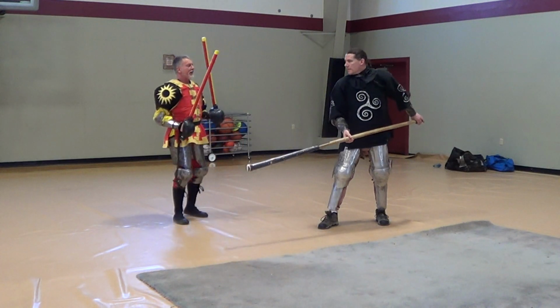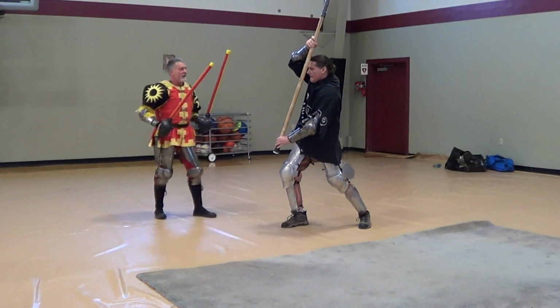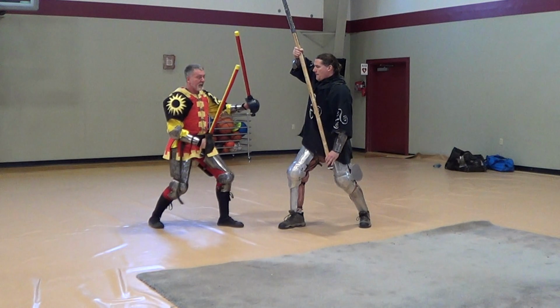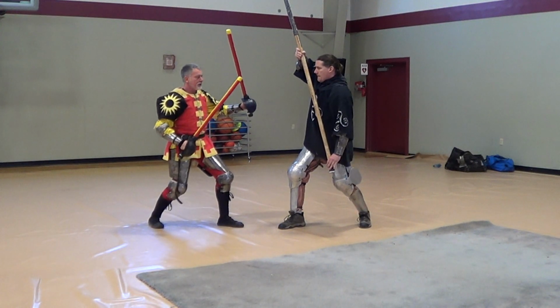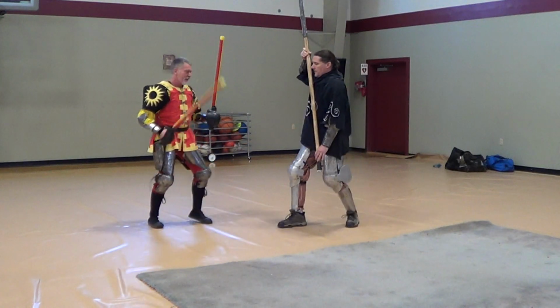Close, get in that way. If you know where the butt spike is, get as close as you want. If you come in front, and he gets that blade up, you know that there's a butt spike there, don't come in close enough that he's going to use it. Bust him from a distance.